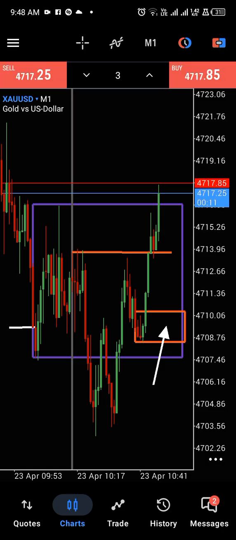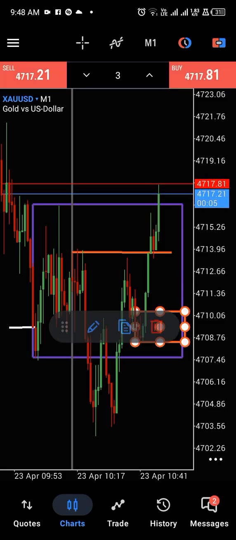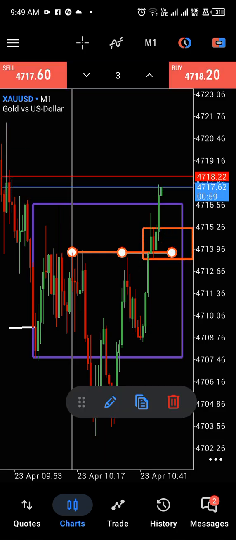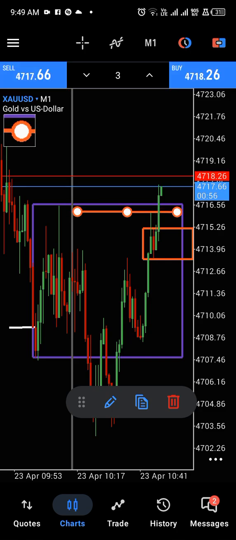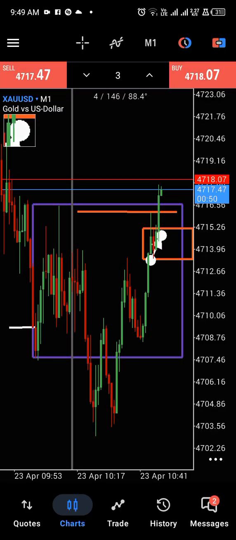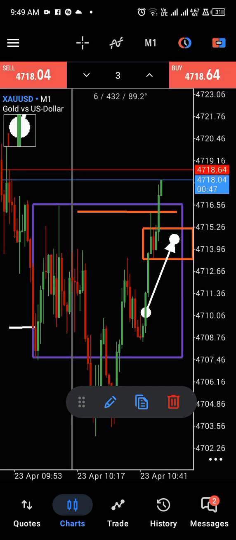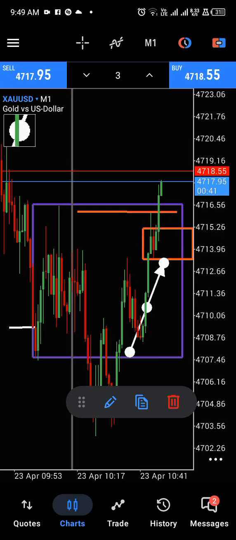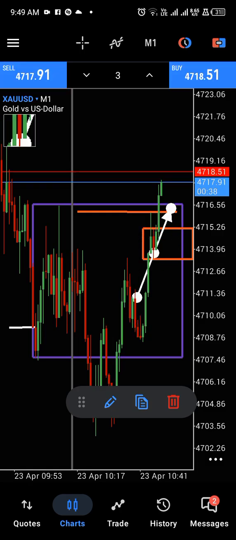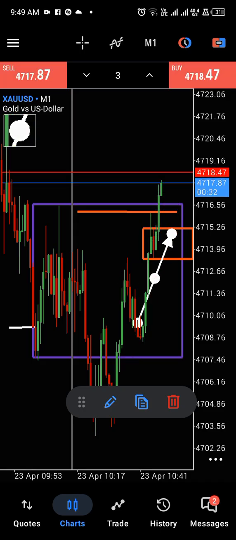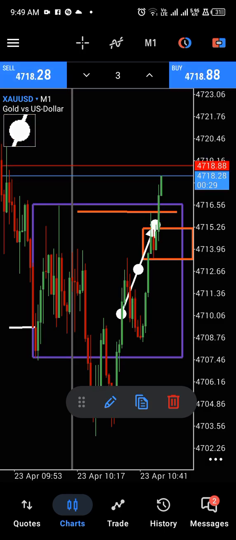There are many areas to look for. Even if it does not come down here, it is fine. Now it has left this area of significance, and then I will readjust this to this level. Again, we can buy this thing here if someone is interested in taking a trade. If this thing pulls back and fills this gap, we just don't want to see it coming below this red candle, because then it will mean the 1-minute time frame is bearish. So we want to see it maintaining its bullishness. If it pulls back, gives a confirmation while it is still bullish, then look to buy this.